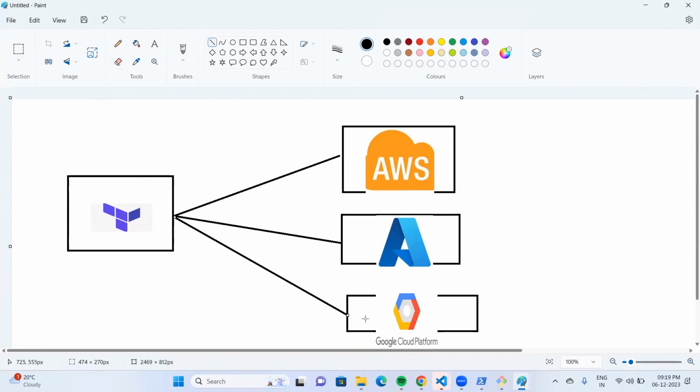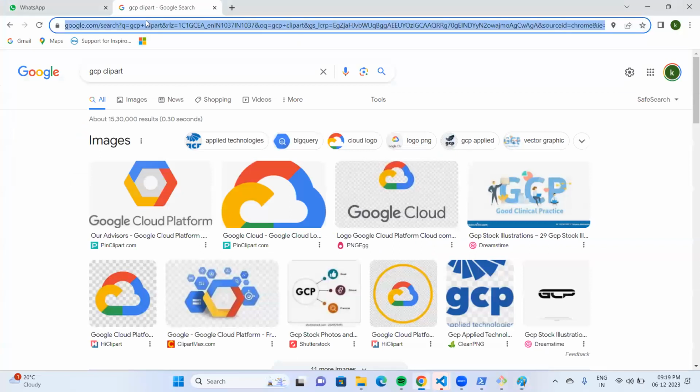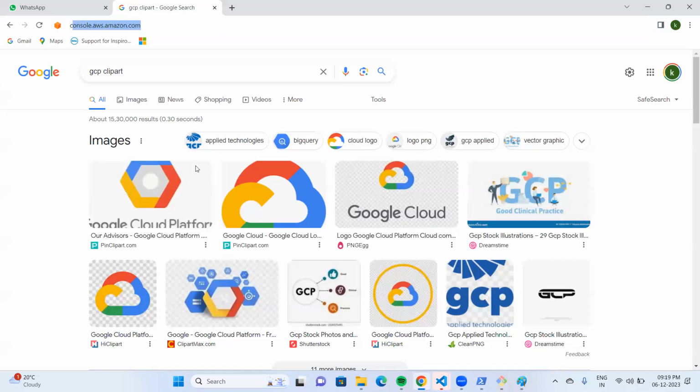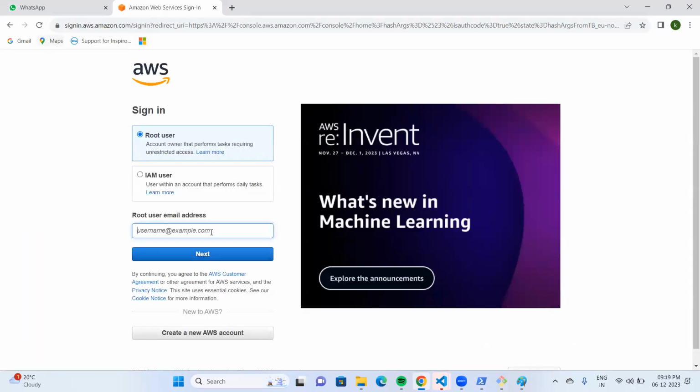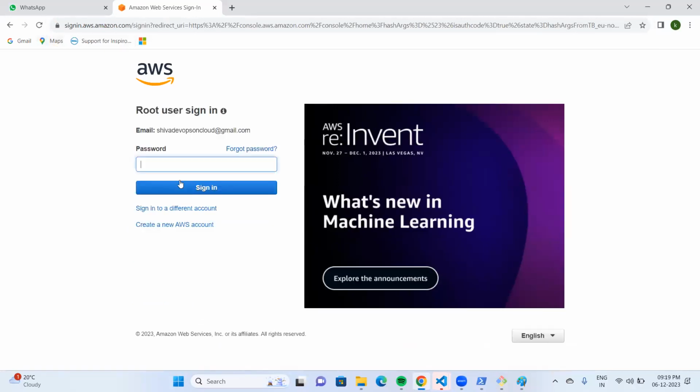How to set up credentials, how to create credentials? In AWS cloud, first we are going to discuss. First go to console.aws.amazon.com, and this is my account credentials.